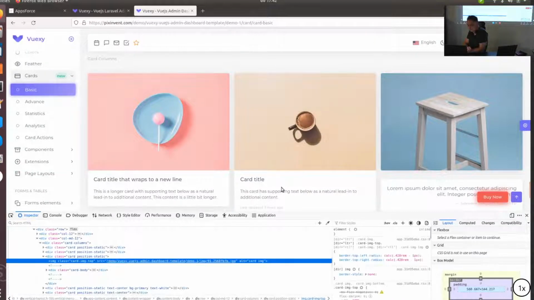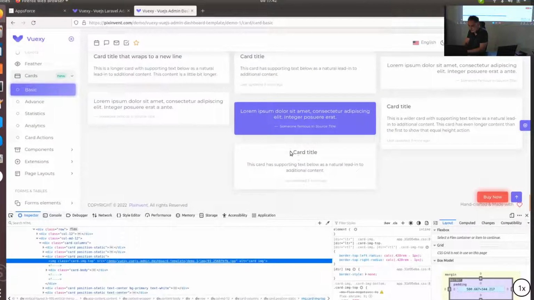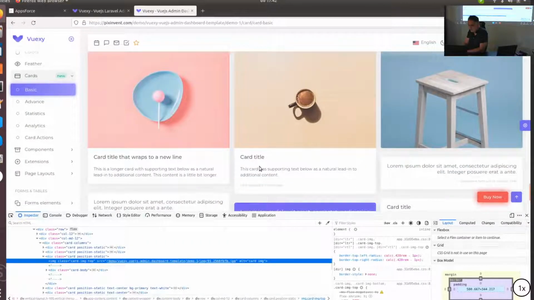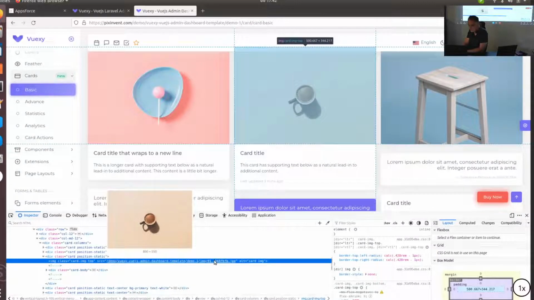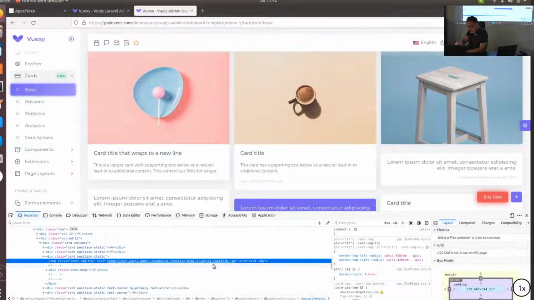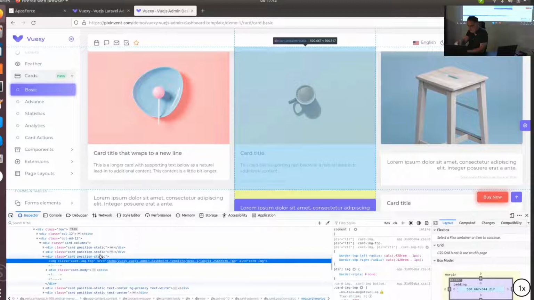Yeah, so for example, if I want to take this style of card. Go to the bottom where this blue line is. No, don't scroll. Okay, see, as you move around your mouse, it selects the component. So if you want just this card title, you can select that, and you can right-click and copy that.